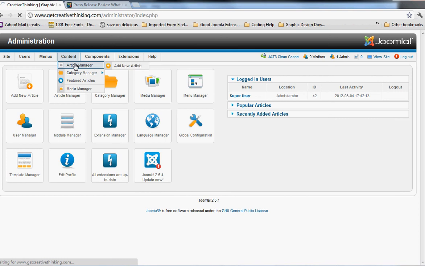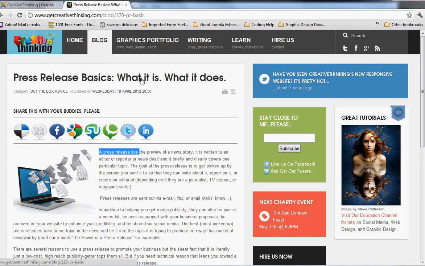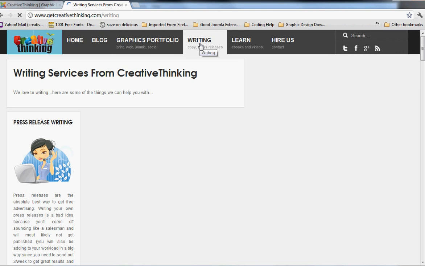So when you click on Article Manager, it opens up all of the articles in your site. An article is anything that's in my blog page. Those are all articles. But also for you, a page is an article page, and each of these little icons here at the top is going to be an article as well. The only reason they're not for me is because, well, let's go to the one that is. Let's do that one. Learn it. Oh, no, it's not. I'm sorry. I can't do that one.